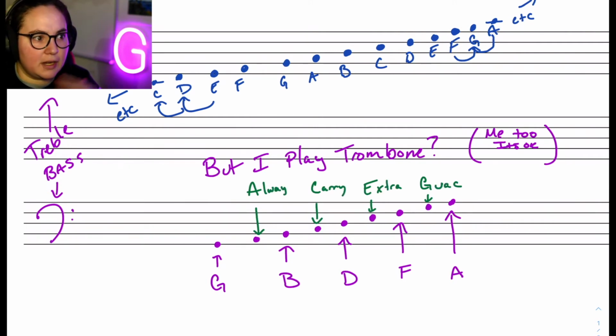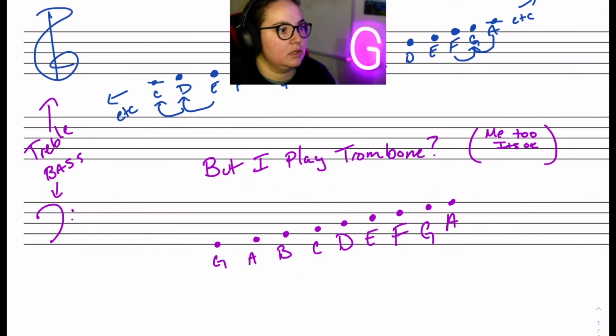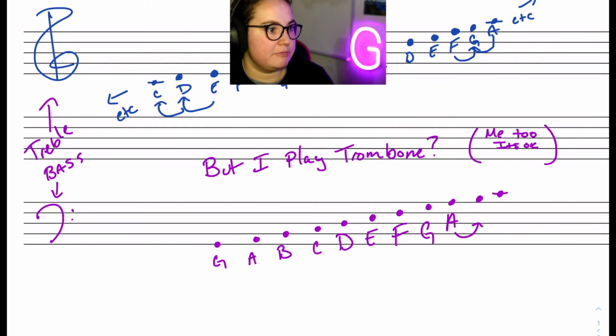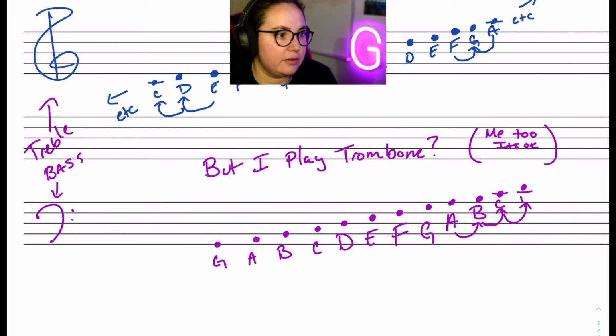And my personal one that I use with my burrito example is always carry extra guac for those burritos. So we have G through A, and of course we can expand our bass clef as well and use ledger lines there. So the note that comes after A would be B, the note that comes after B would be C, and we could add ledger lines, especially for a trombone player. We see this all the time. We could even go above that C, as you see here, and we could have the letter D, and so forth, right?